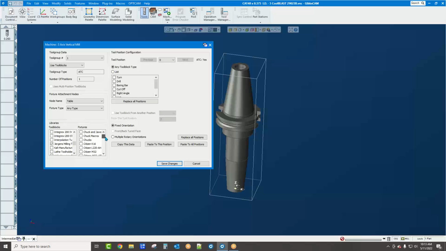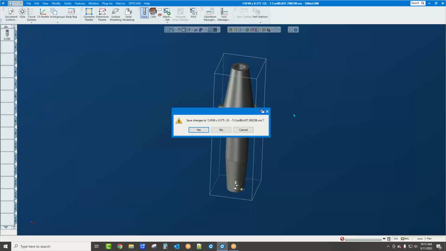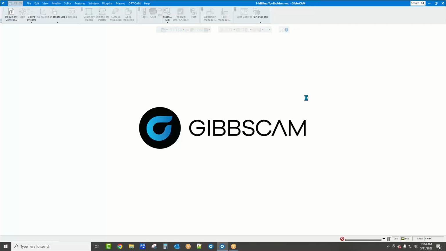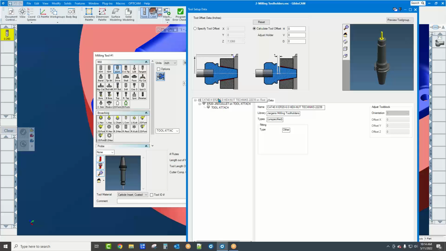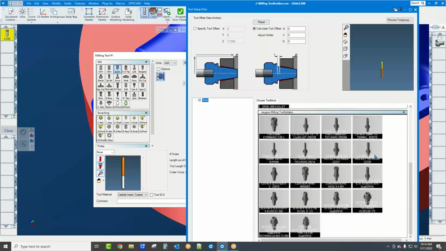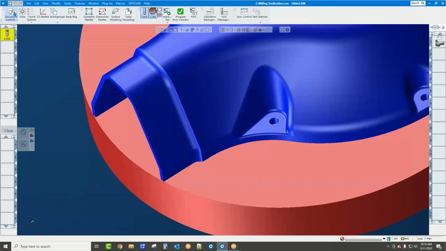Now, on the fixture, the only thing that you have to be aware of is that by default, not used is checked for fixture attachment nodes. I usually go any type. And I click Save Changes. So in here, if you build multiple libraries, just by simply clicking the checkbox, you can have access to them. Let's go Save Changes. So now if I go back into that milling file, and I double click that tool, I can click this button here. If I go to this and remove the tool block, there's the libraries that I have access to right now for this particular machine. Now this one happens to be a different MDD. So it's a Doosan DNM 350 5-axis.